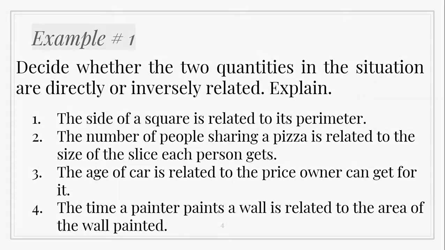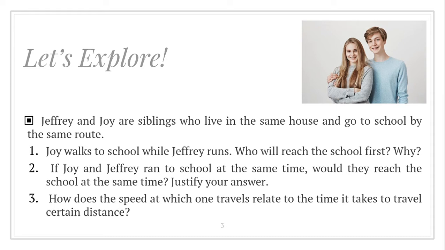Alright? So in the situation presented, as the speed one travels increases, the time it takes to reach one's destination decreases. So kapag bumibilis ka sa pagta-travel mo, umuunti yung time na nagagamit mo to reach that destination. Conversely, as the speed decreases, the time increases. In this case, we can say that the speed and the time are inversely related to each other.